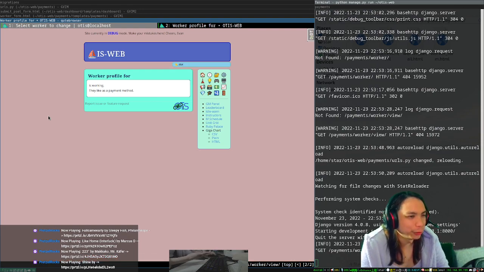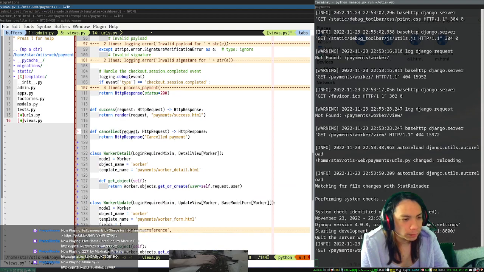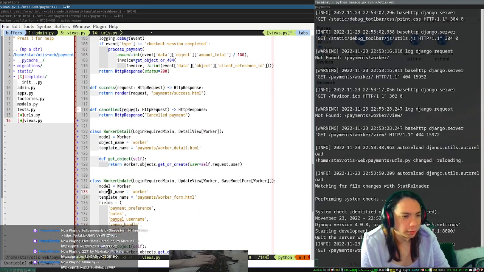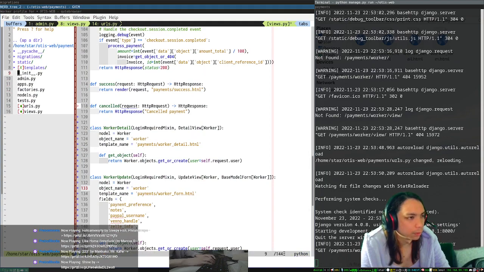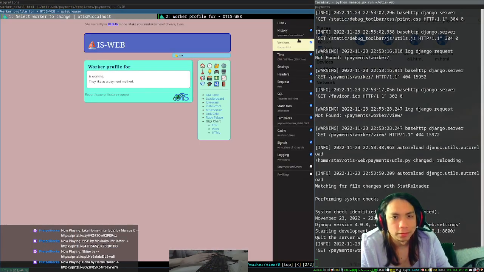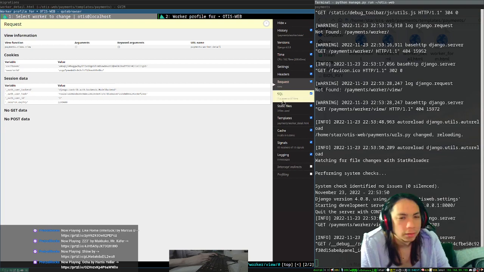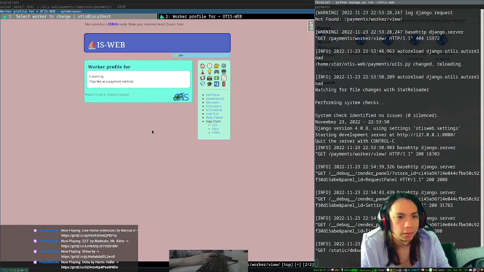Okay, so this almost worked, except like, you know, it didn't actually work. So let's see. What did I mess up? So I said the object name was worker, and in the template, what did I do? Sure, why not? Worker.user. Oh, is it not get display name? But payment preference came out blank as well, which is not good. Okay, well, I have a debugger here, so I can see what the context is. Maybe request. Settings? No, that's not it. Time, static. Okay, I have no idea actually.